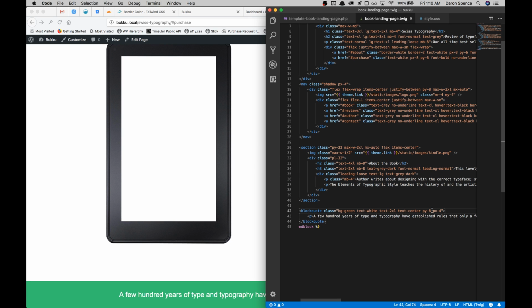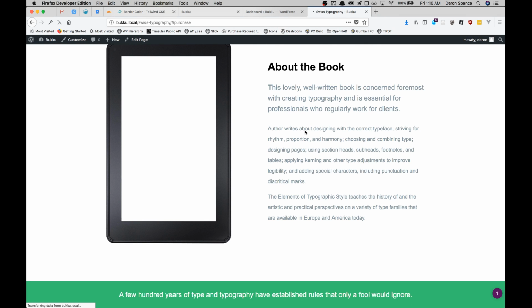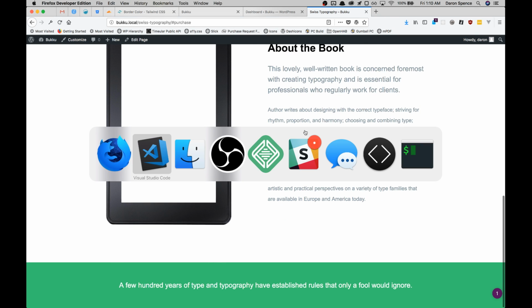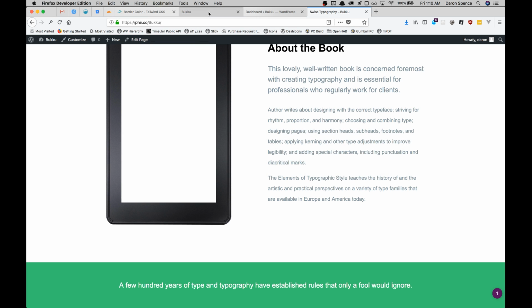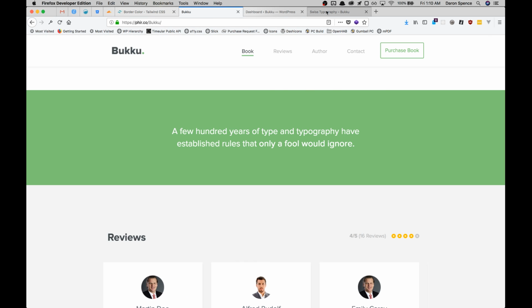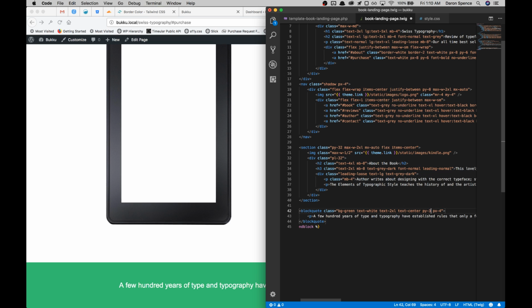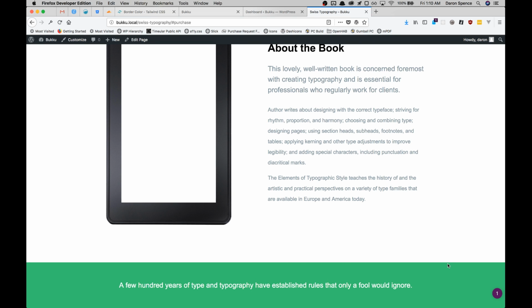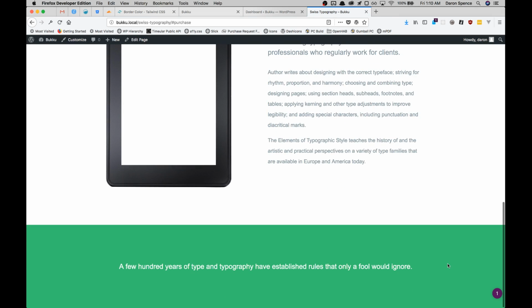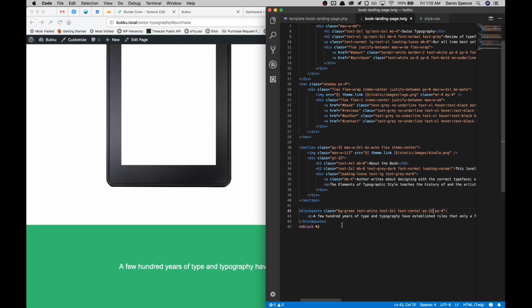Definitely a lot more padding than that. 16. That might be closer. No, even more than that. 32. Yeah, I think that'll work.